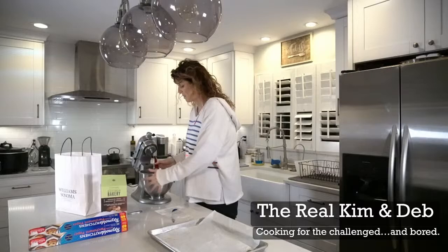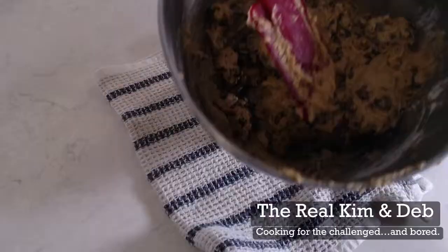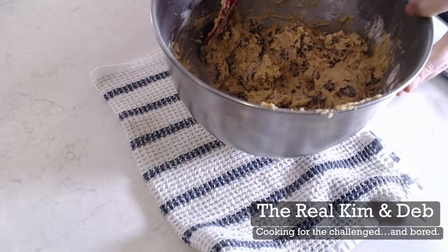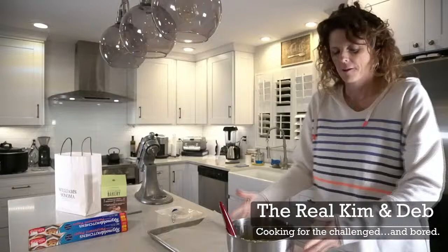Okay, put that right there. There we go. Yummy. How is that? You see it? It's good. It's a lot of chocolate. It's a lot. It's going to be interesting to see how it comes out. My brother will like it because he likes a lot of chocolate chips. I, however, do not. He likes more than I put in.